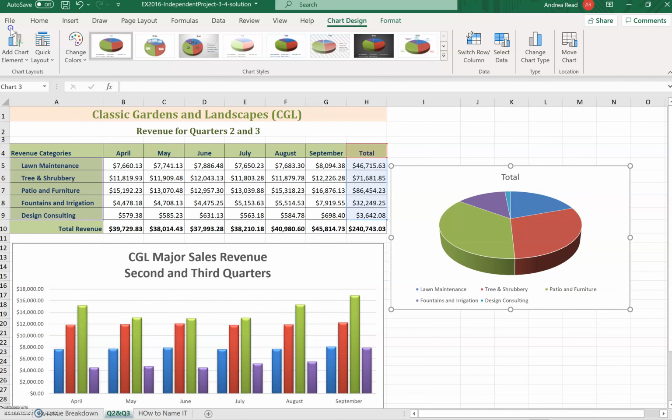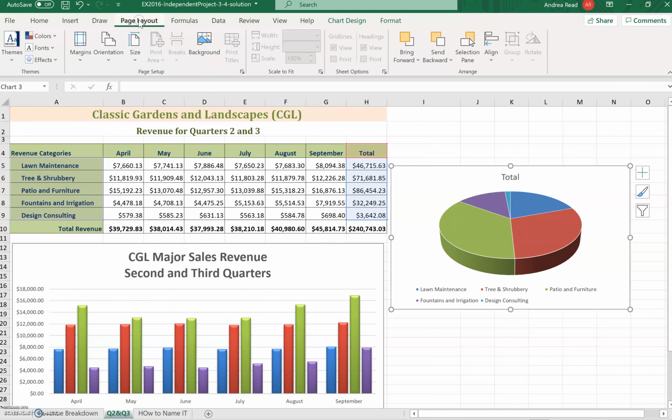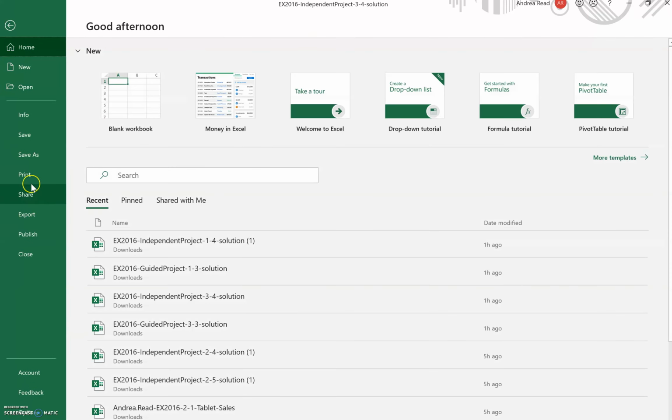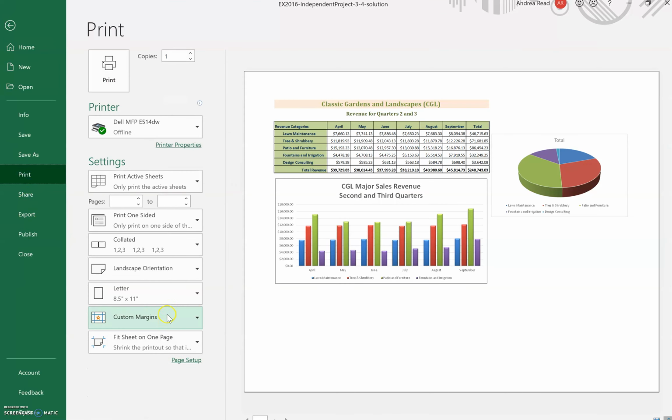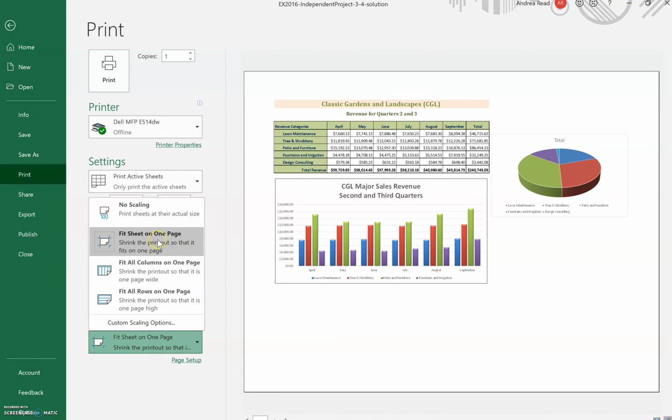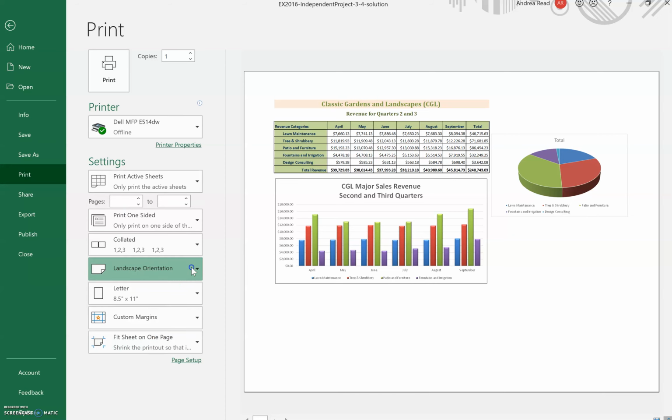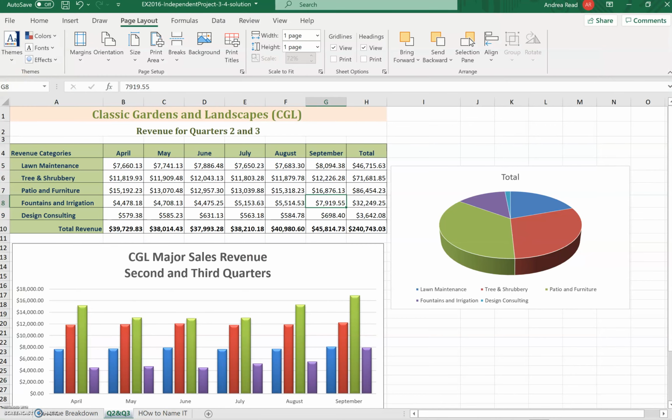Another way that you can do it is in the Page Layout tab. This is another way of doing it, and you'll see that you can change the orientation here. It's going to ask you to scale to fit this way, but again, you can probably do that here. It might ask you to get it to fit on one page, some type of scaling here, and then some kind of orientation. It'll probably have you change it to landscape.